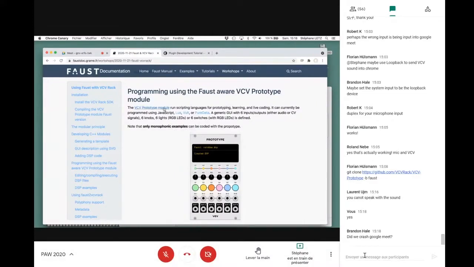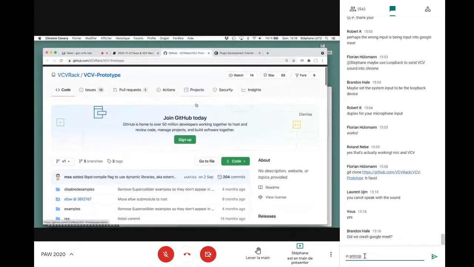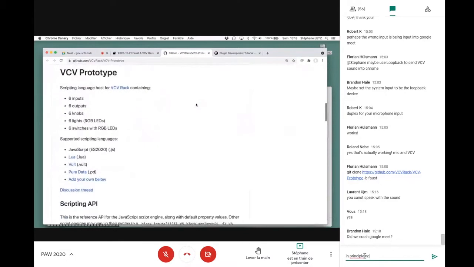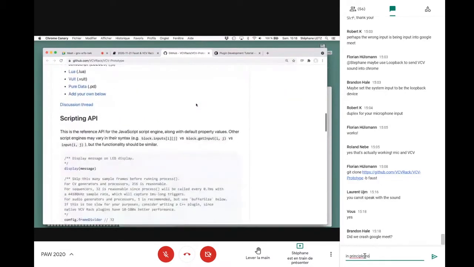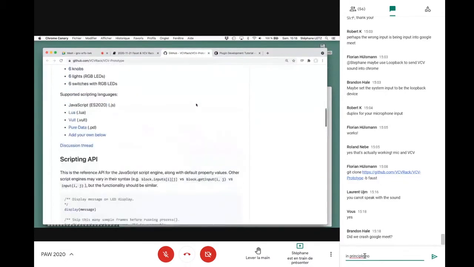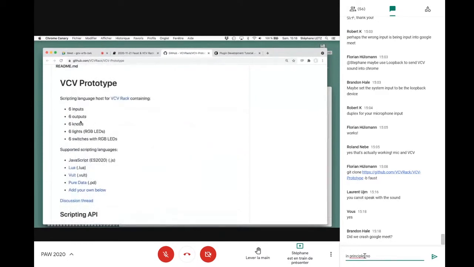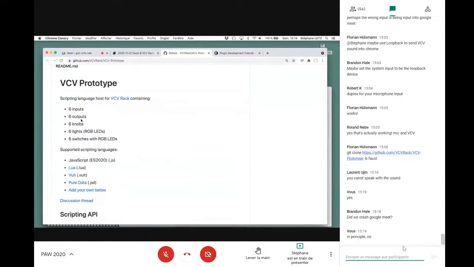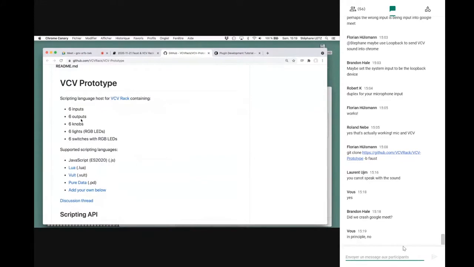This project, which is on GitHub, gives you a kind of template module with a fixed GUI with 6 inputs, 6 outputs, which can be either audio or CV, 6 knobs, 6 lights, and 6 switches whose color you can control.